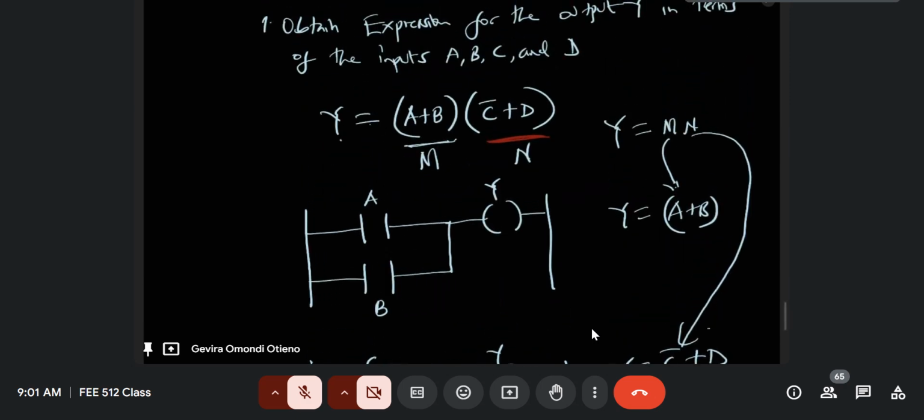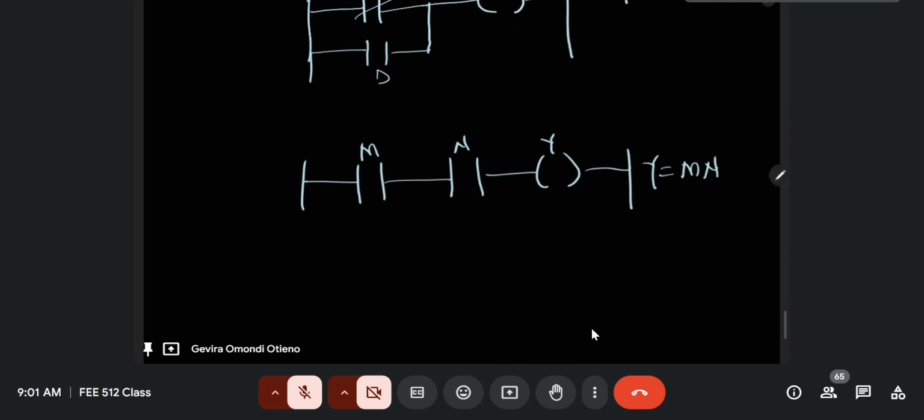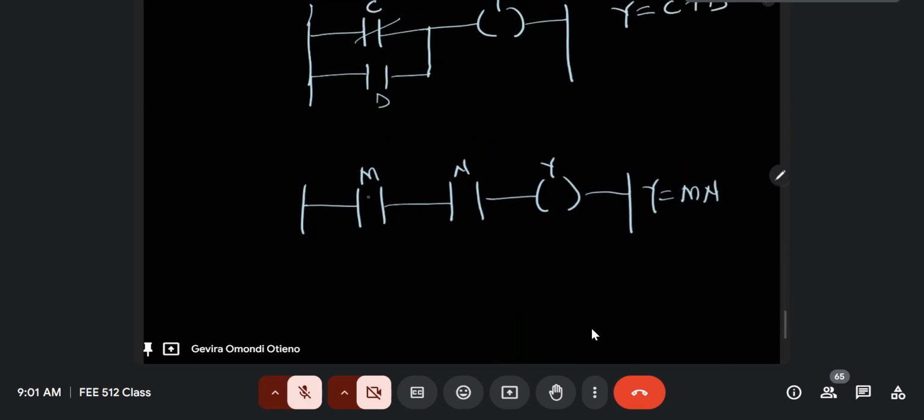And then I know that the general expression should be Y equals to M and N. In a ladder diagram, we usually have M and N in that order for an AND expression, because this means if M and N, then Y.